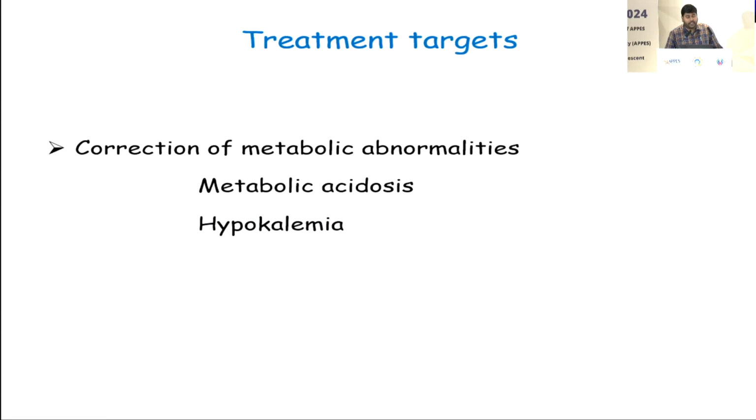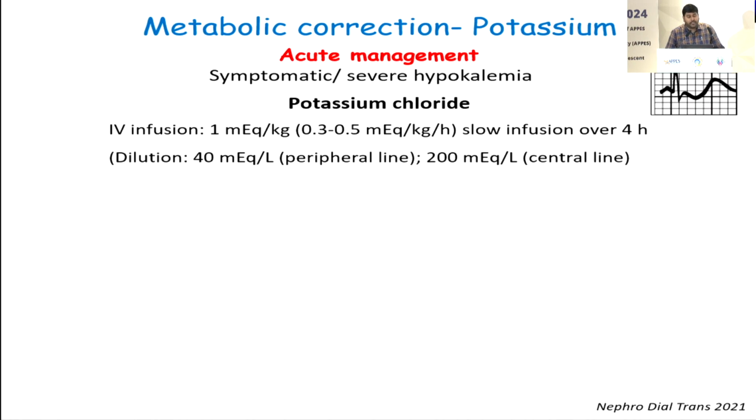So moving on to the next electrolyte abnormality, which is hypokalemia. As we all know, hypokalemia, when it presents as an acute emergency, especially in renal tubular acidosis, can present as acute flaccid paralysis. Also, they can have cardiac manifestations in terms of arrhythmia. So when a patient presents with severe or symptomatic hypokalemia, the management would be with IV infusion of potassium chloride, which can be given at a dose of 1 milliequivalent per kg. However, the most important factor is the correction rate. That is, the maximum we can give is up to 0.5 milliequivalent per kg per hour. And especially as potassium chloride is hyperosmolar, it will cause thrombophlebitis.